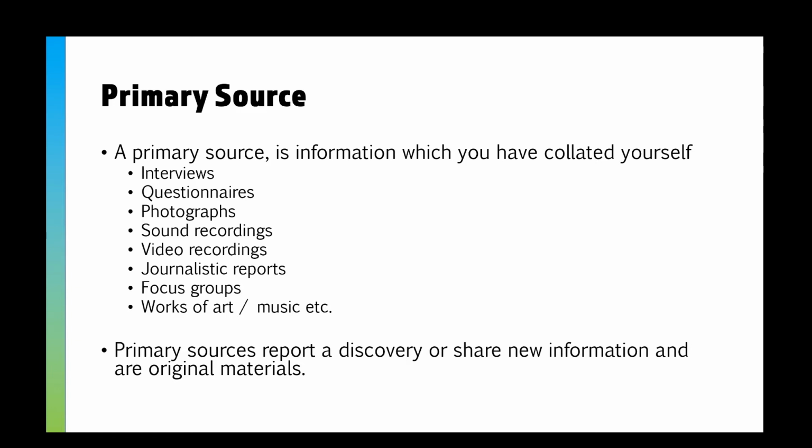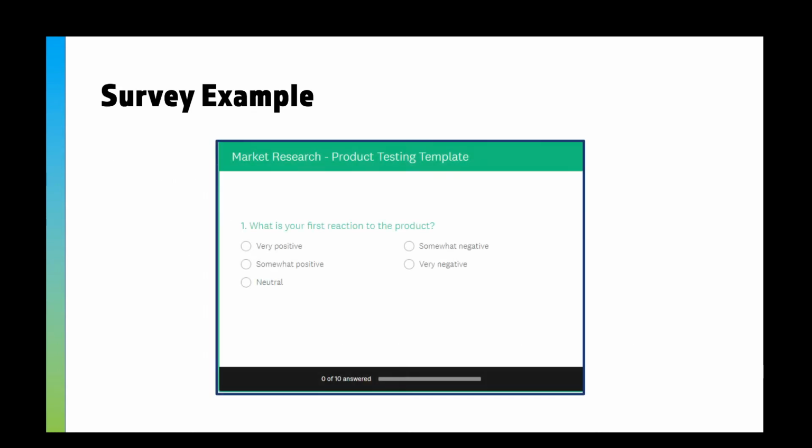A focus group is where you get a certain demographic of people, think back to the target audience video, and you will trial something with them, or you'll ask them certain amounts of questions within that focus group, and they come up with some feedback so you can find out what they liked, what they didn't like. So the idea is though that a primary source usually comes back with a report or a discovery of something that's new and original, something that's not been asked before. You might do a survey, so example here, you might just go on surveymonkey.com, something like that, and create a survey.